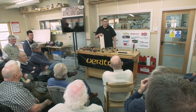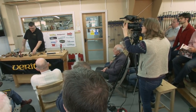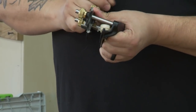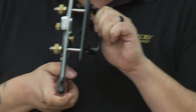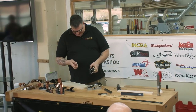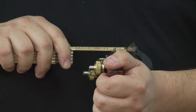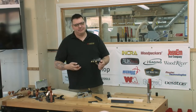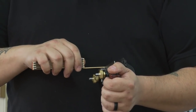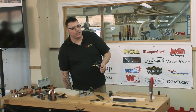What's the maximum distance between side and blade? About that much. Hold on. Mm. 26 millimeters. Inch. Yeah, inch. Yep. Oh, look, there's inches there. Yeah, inch and an eighth. So, you know, that's usually plenty, especially for plowing grooves.